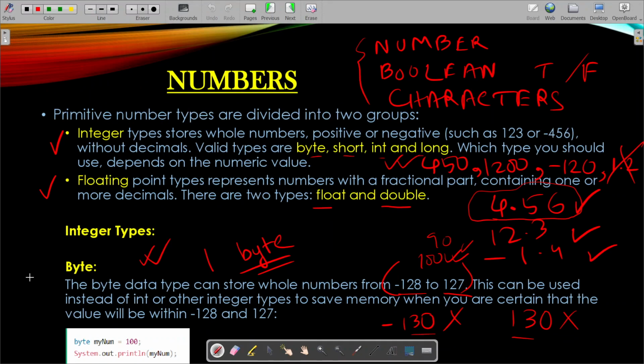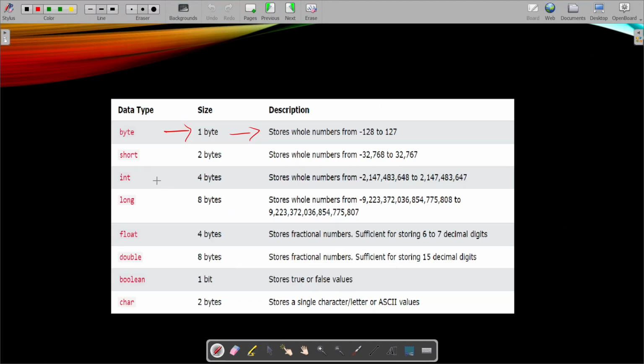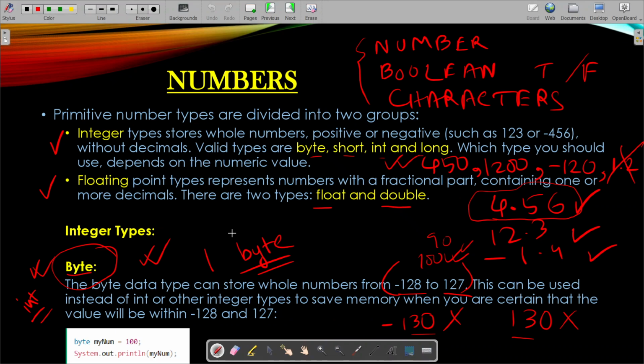If you think, why will we use byte, if byte also stores whole numbers and the int data type also stores whole numbers, what's the point of using byte instead of int? Can anyone guess the answer? Because byte helps us to save memory. How? How does byte help us to save memory? See, the int data type's size is 4 bytes, whereas the size of byte is only 1 byte. So what will happen? If you use a byte variable in your program, it will occupy less memory or less space in your device. So if you want to save memory, then you must use the byte data type. It will help in making your system run faster.